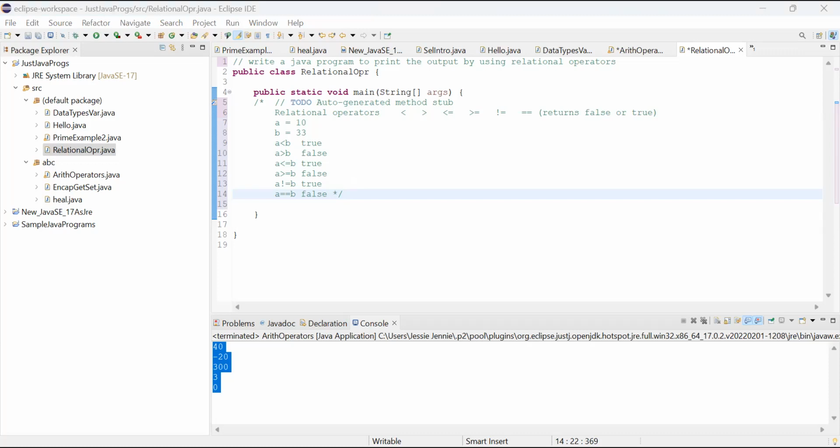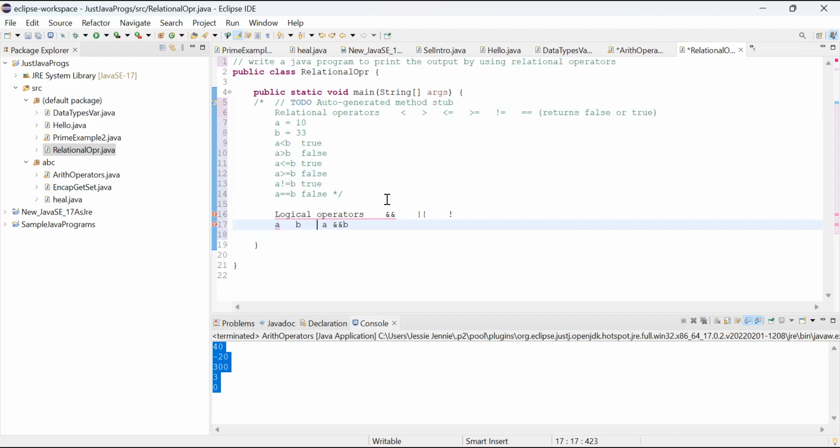As we have discussed, what are logical operators? So let's have the values A, and then B, A ampersand. Let me use tab so that spacing.